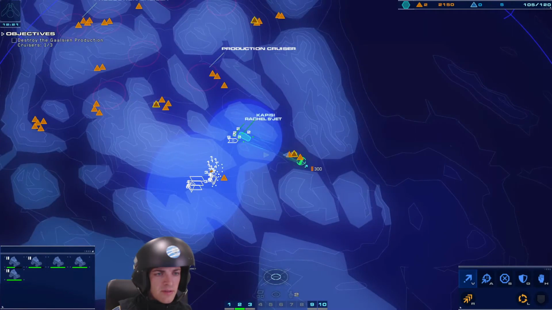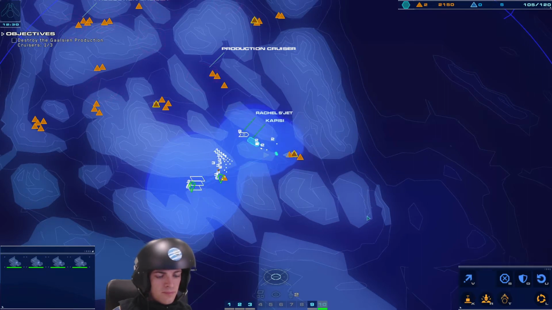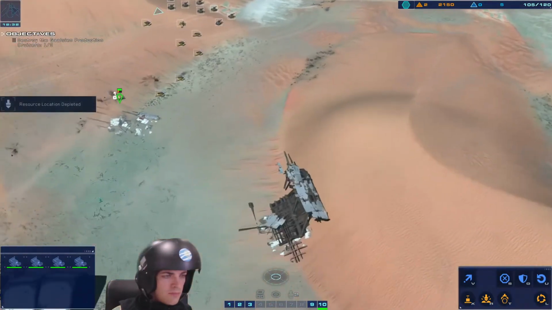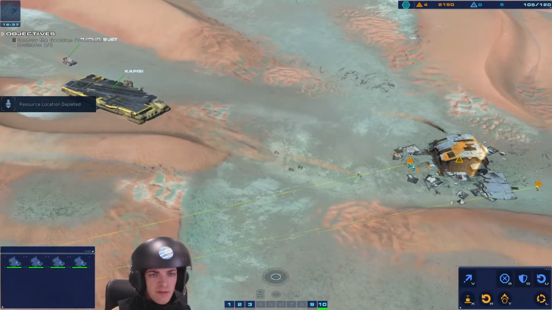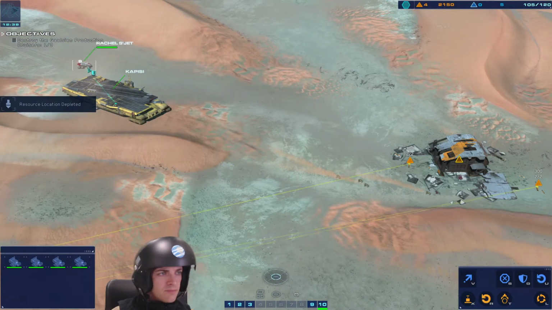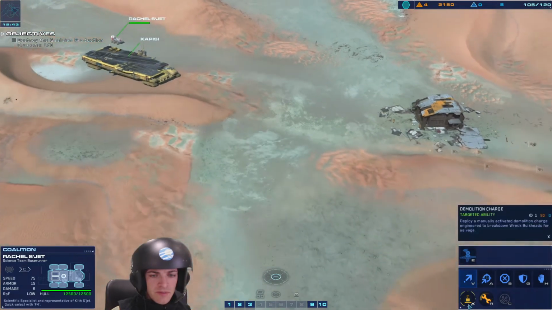Just check this out. Cruiser, copy. We're on the way. Send orders. CU field depleted. Okay. Go and salvage this. CU is identified. Proceed to site. Rachel, I need you up here. You're going to do your thing with the explosives.